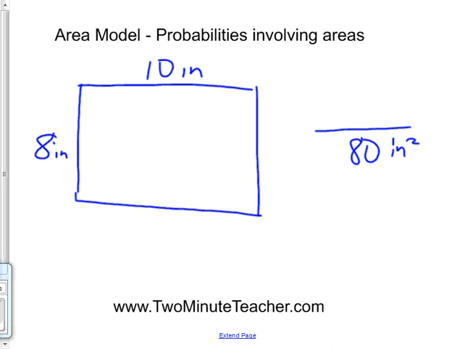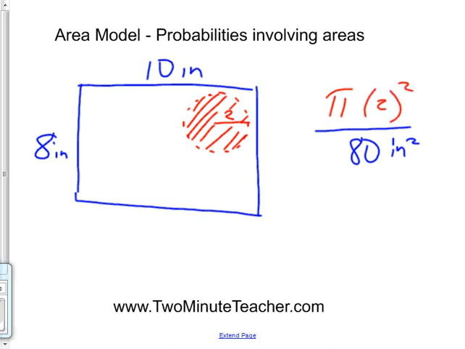That's all my possibilities. Now, what if I secretly, so the person didn't aim at it, had marked off this territory, a little circle off to the side, and asked, what's the probability that my penny will land in that little zone? Let's say its radius is 2. So I've got to figure out the probability that my penny lands in this little shaded region that's a circle. My area on the top is going to be pi r squared for my little circle. My radius is 2, so it's pi times 2 squared. 2 squared is 4, so that's 4 pi.